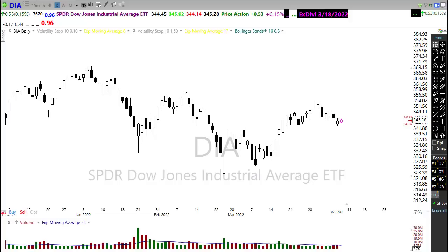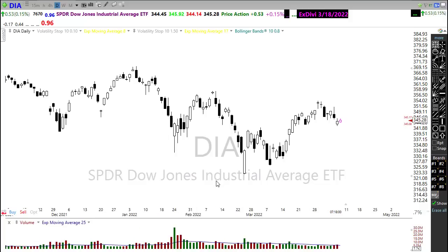Well, yesterday a little bit of bearishness came into the market and then a rally at the end of the day after those Fed minutes seemed to initially shock the market that the Fed was going to start fighting inflation aggressively. To me, that really wasn't a surprise, but it seemed to surprise the market a little bit that the Fed is actually willing to sacrifice market growth, which we have been trained for a long, long time to expect the Fed will always be there to ensure. But now we're starting to see them turn that attention to fighting inflation in favor of market growth.